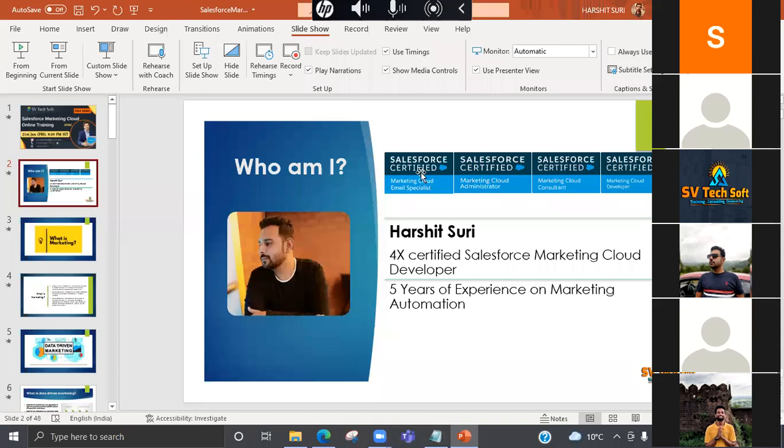If you just want to stay with email, as you told that you are a digital marketing guy and you don't want to go deeper, you can take email specialist. If you want to understand the platform, everything, you will go for administrator. If you want to do consulting work, like helping other people implement Marketing Cloud, go for consultant. Or if you want to develop cross platform strategies and develop in Marketing Cloud, then you will go for developer.